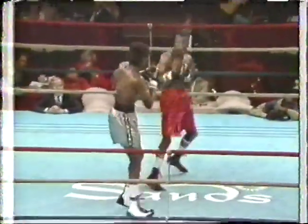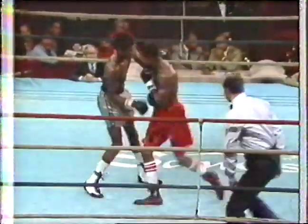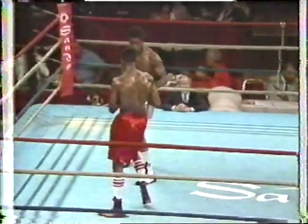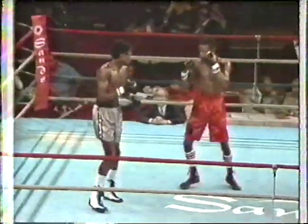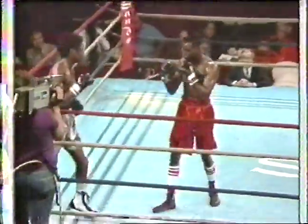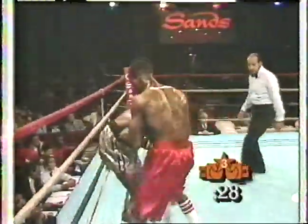Digging in with that left uppercut was Hinton. Hinton is difficult to hit because he's always moving. You can't get a good straight right cross at that guy. A little bit like a snake slithering in and out. There was a right to the back of Mitchell's head as Mitchell spun. I really like the way Gary Hinton moved around, circled around quickly. And if his opponent didn't have his hands up, he would have been hurt then.